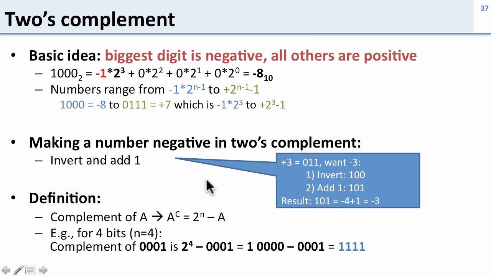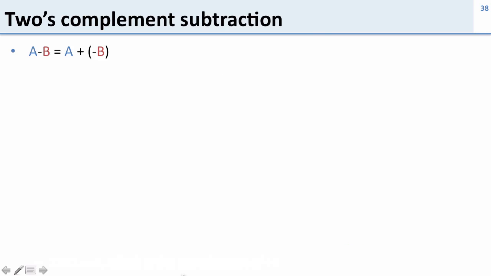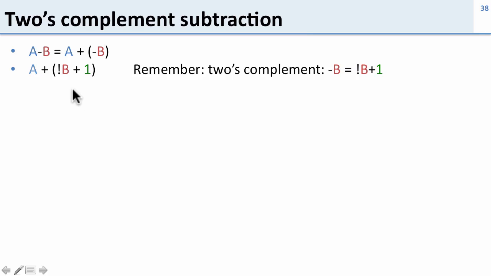So for 2's complement numbers, the thing to remember is the biggest digit is negative, and to make a number negative you invert and add 1. Let's now look at how we do subtraction, because the benefit of 2's complement is it makes subtraction easier. We want to do a minus b, so we rewrite this as a plus negative b. To make negative b in 2's complement, you invert and add 1 — so the rule is: negative b equals not b plus 1, meaning a minus b becomes a plus not b plus 1.